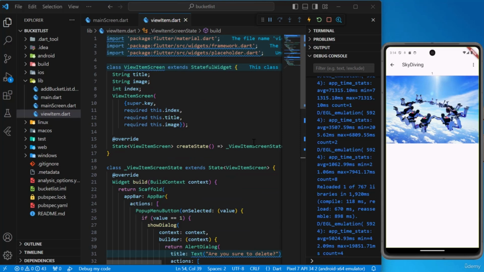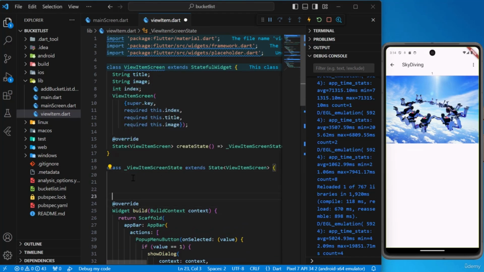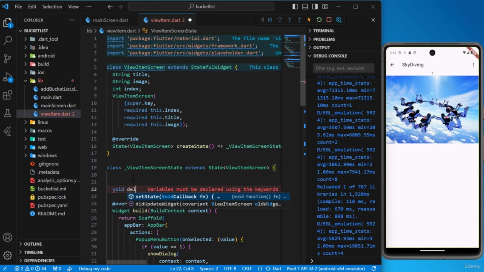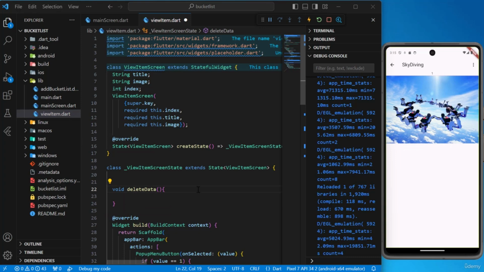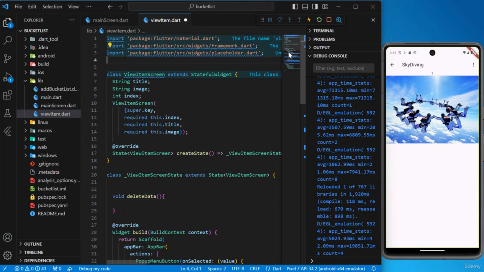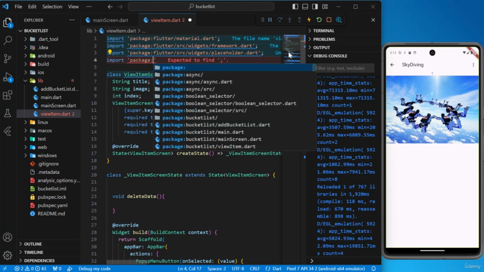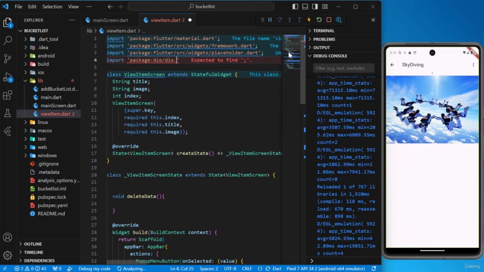Alright, so let's create a function over here inside of this state class. So void delete data. Alright, and we need to use dio over here, so let's import it. So import package dio/dio.dart.